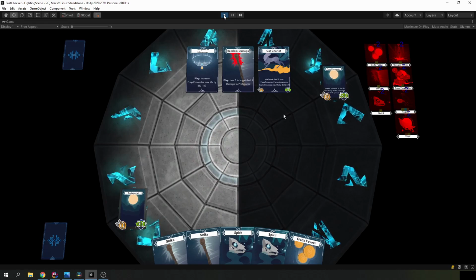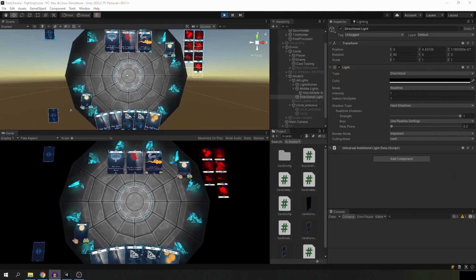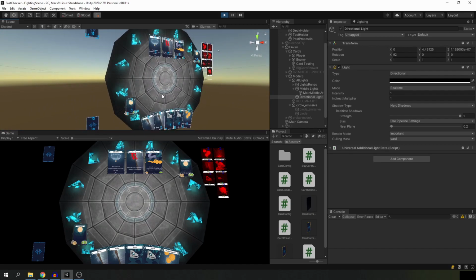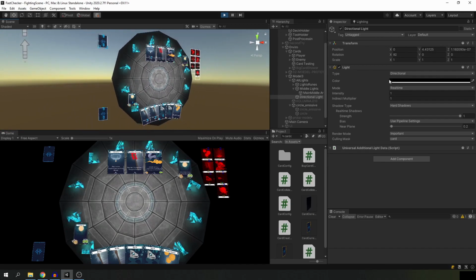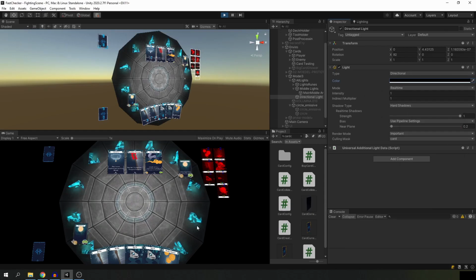Now let me tell you about the requirements to bake lighting in Unity. Let us start with the directional light. This one guy in here will light every object that is on a scene. And I want this game to be in a kind of dark moody style, so I set the color of this light to the darkest of all. To black! Now every piece of the environment, except those with static lighting, is kind of dark.